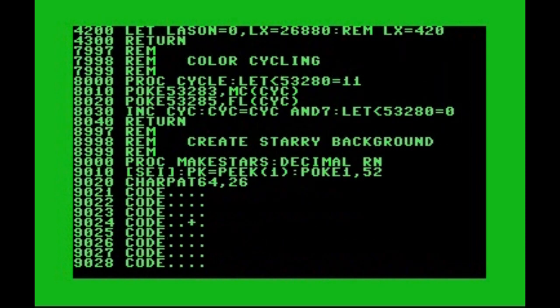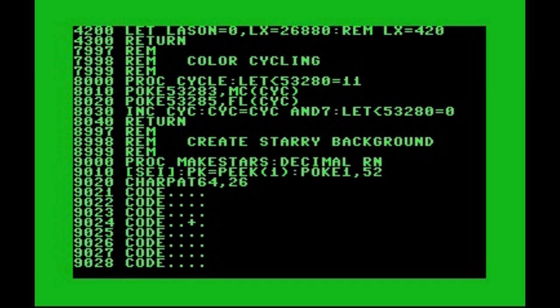We're taking the speed of the ship and multiplying it by 3 by using repetitive addition, and then we add this to the ship's location on the screen so that our laser can have a starting point. Line 4050 increases our LASON variable from a value of 1 to a value of 2. And we define the shape for our laser using the shape for the ship and just adding 72 to it. And in line 4060, we apply the shape to mob number 2, aka sprite number 2.